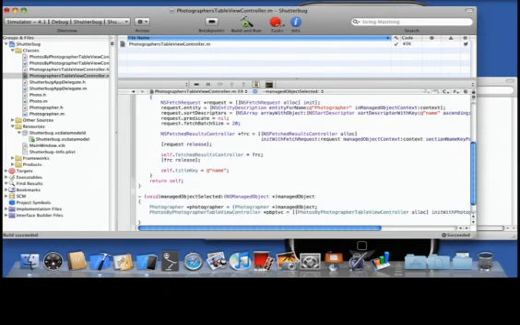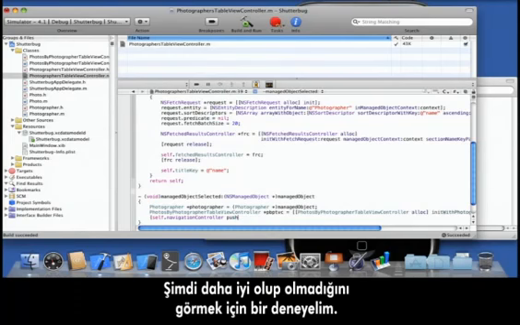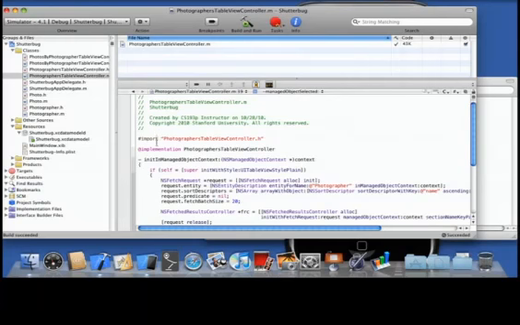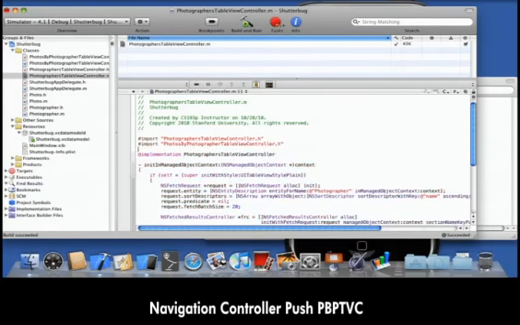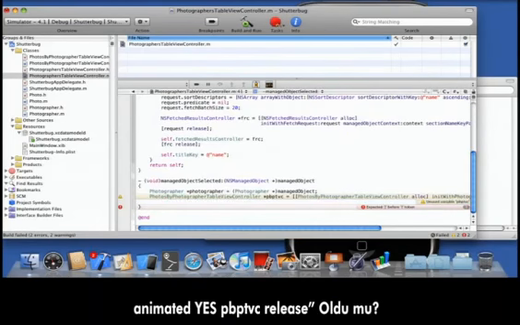We just need to self.navigationController pushViewController. Why is that not working? Well, first let's do this real quick. Pound sign import PhotosByPhotographerTVC. Okay, now let's try this, see if it has it better. Oh, yeah, okay.